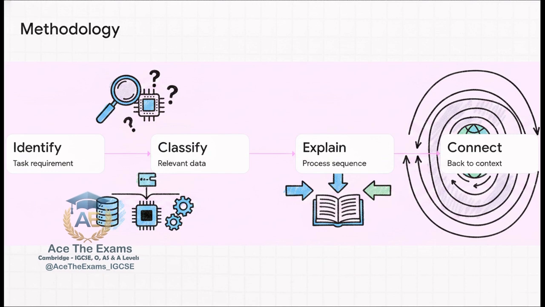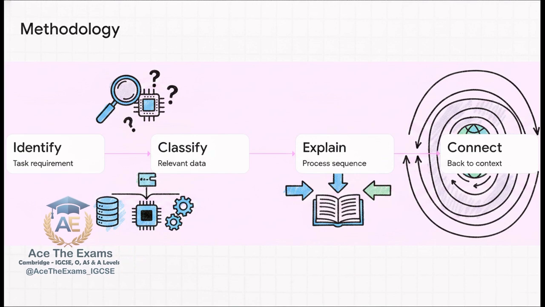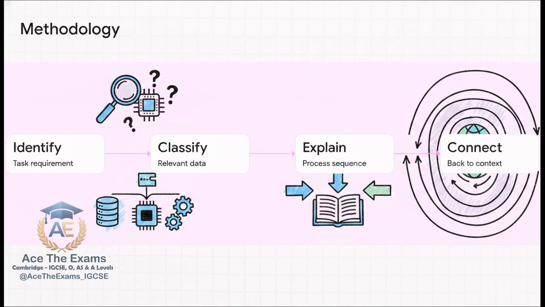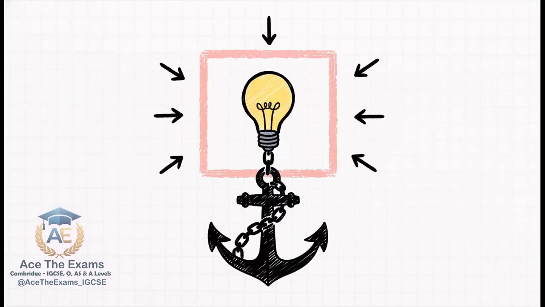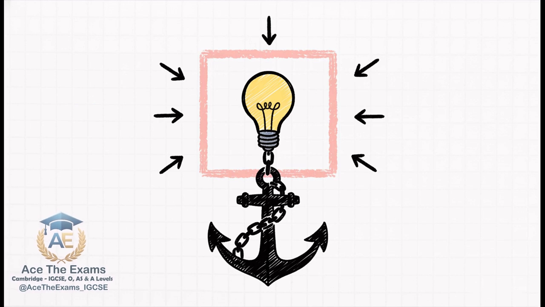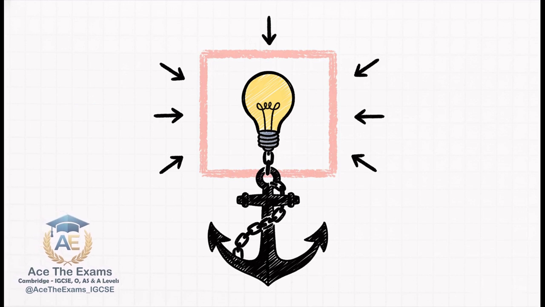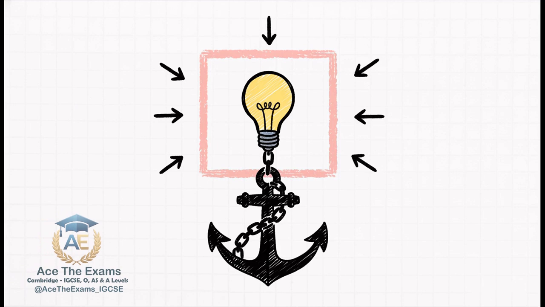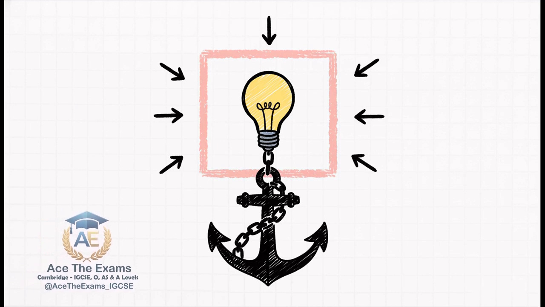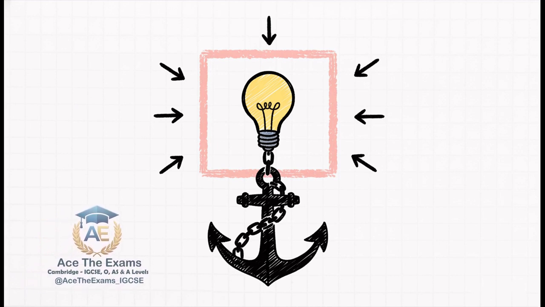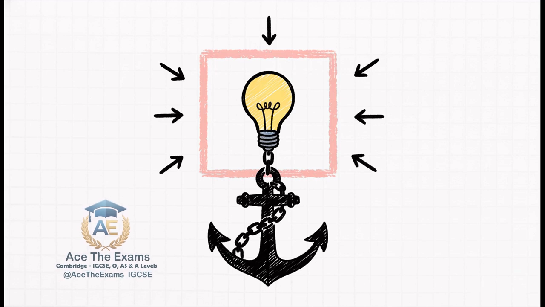Don't skip steps. And step 4, the critical final piece of the puzzle. Connect your explanation firmly back to the context. I like to call this the scenario anchor motif. Anchor your answer. If the exam question sets up a scenario happening in a school or a robotics lab or a security incident, your answer absolutely must stay locked inside that context.